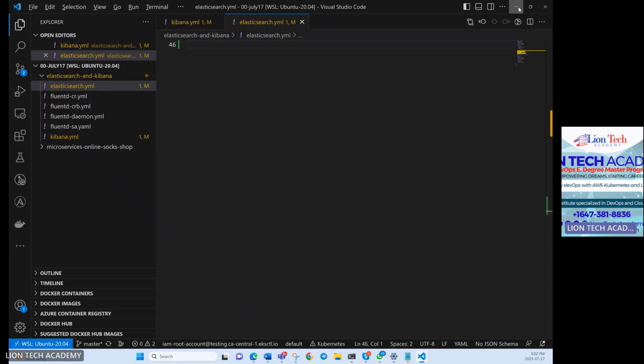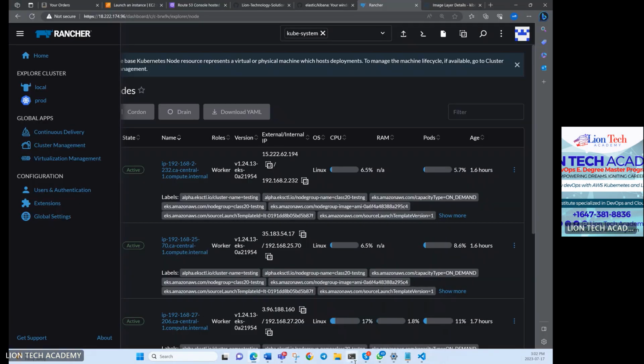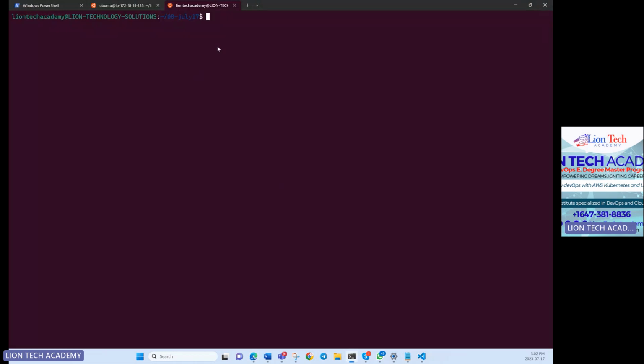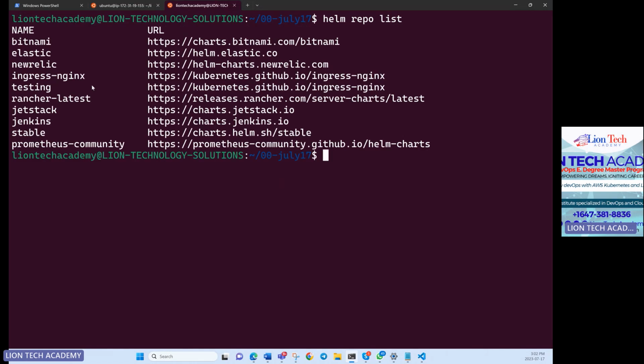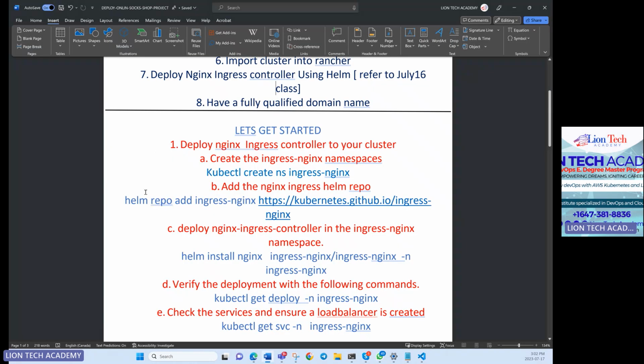This is the continuation of what we were doing yesterday. Okay, so I already have my Helm repo list. You see, I already have the NGINX Ingress Helm repository. So if you come back to our documentation, the first step is to deploy NGINX Ingress controller. So you have to create a namespace called Ingress NGINX, and then add the Ingress NGINX Helm repository.